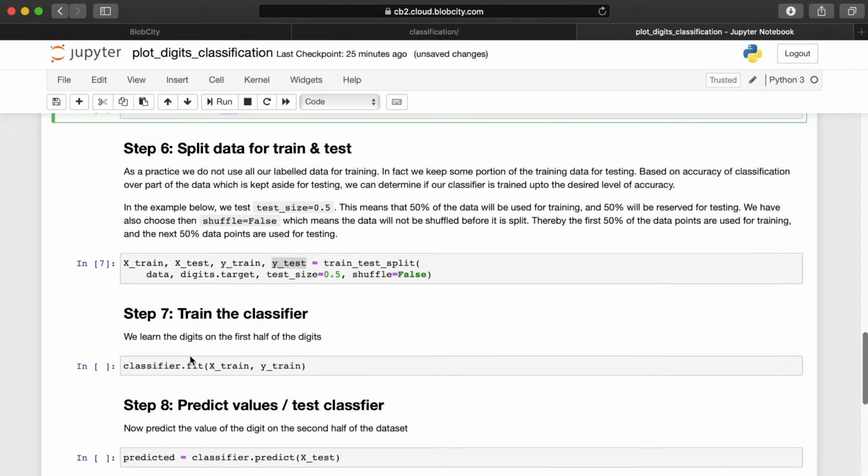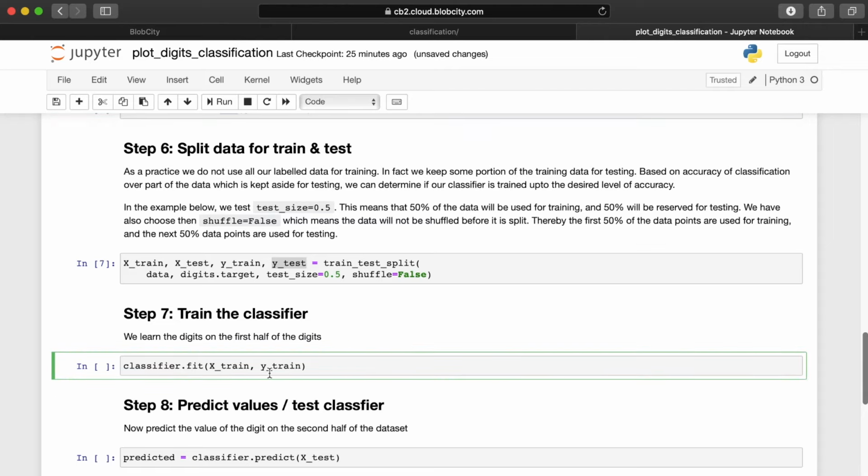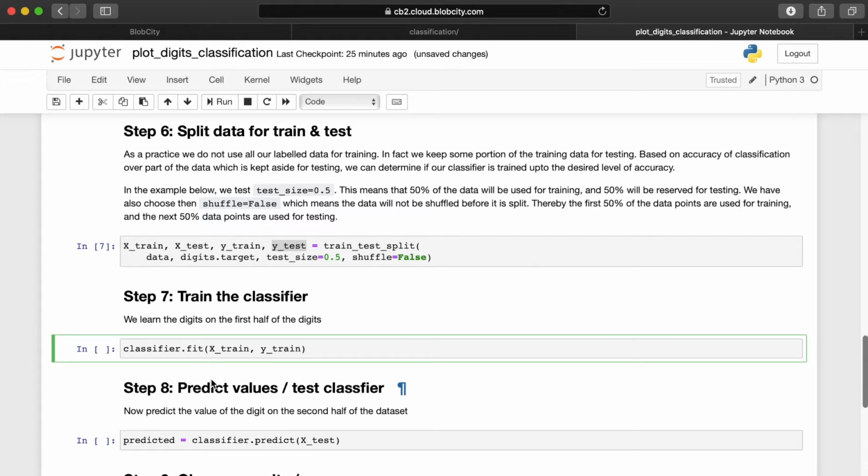Now I take this and I say classifier.fit. Now, depending on how much data you have, the compute power of your server, all of that, this function call can actually take a long time. Sometimes it can take a very, very long time. So it could be several minutes before you get an output.